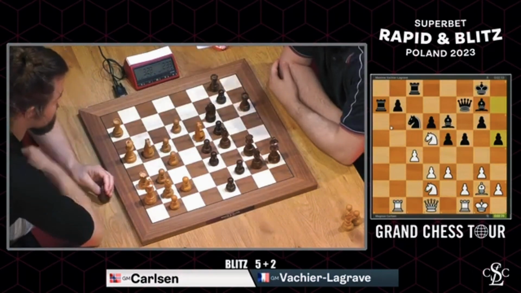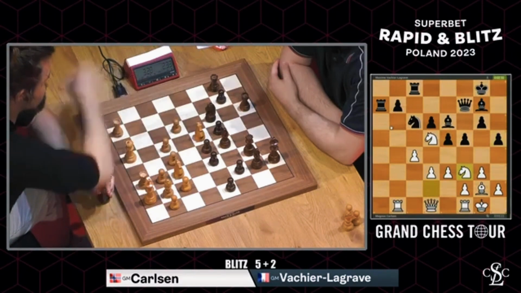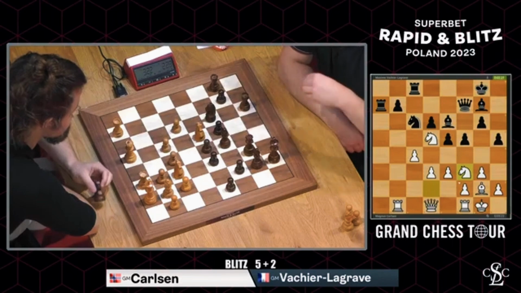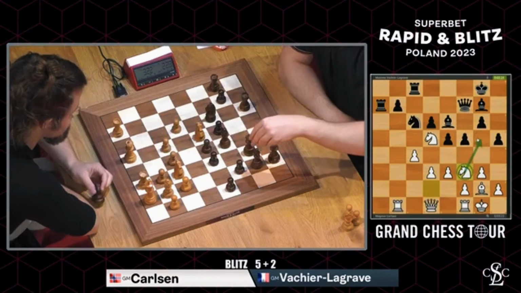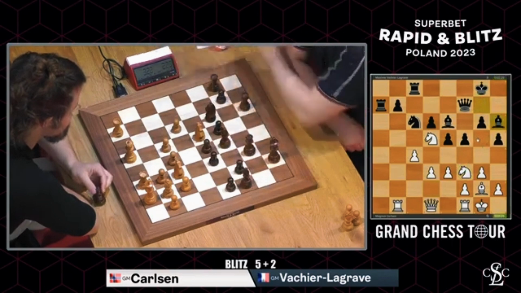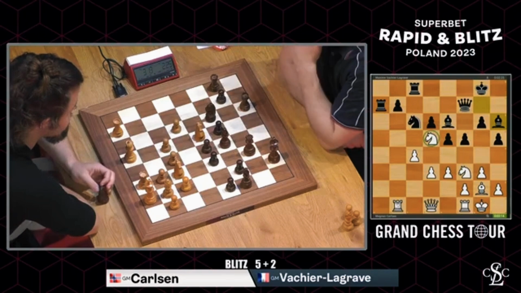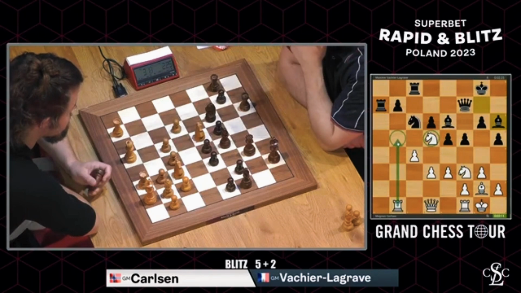And here we go, Maxim playing h5, trying to create some counterplay on the king side. Again, it will not be easy. But I don't like this move because it invites the answer knight f3, threatening knight g5. You're virtually forced to play bishop h6. Do you think Magnus should play h4 now, or is it unnecessary? I'm thinking I just want to defend d5, so I probably will start with the move. I don't want to see bishop takes and the diagonal being closed.